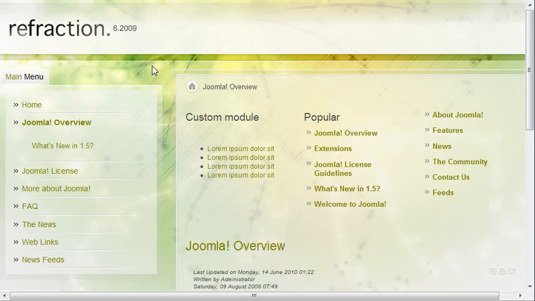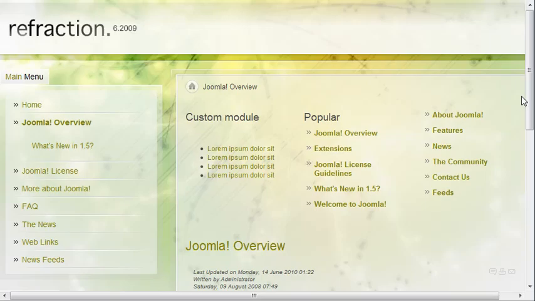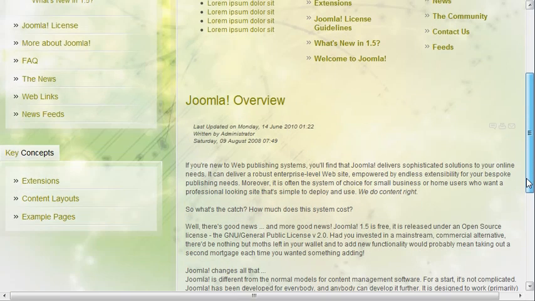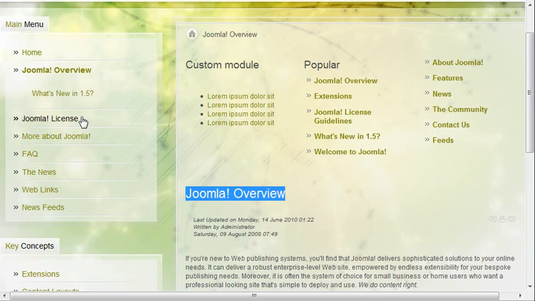So, when it comes to optimizing the menus, you want to use the keyword in the title of the menu, and then use subsequent or long tail related keywords as the menu items themselves, linking to keyword related content. So I would have a Joomla Overview link to the Joomla Overview page, and a Joomla License link to the Joomla License page.